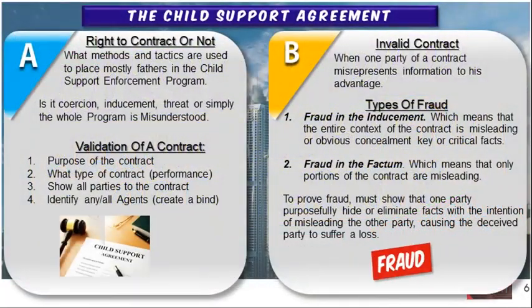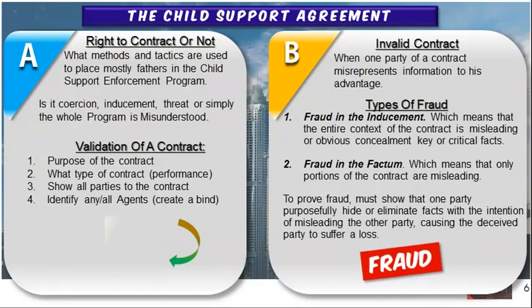In this session, which is the webinar, we go further into the contract, such as, is it a valid contract? Or is it a fraudulent contract? And depending on the challenge you want, you have to determine which of the two categories you're in. For example, a valid contract means it's very difficult to challenge. However, if you can challenge the acknowledgement of paternity form under a fraud statute, you may be successful.